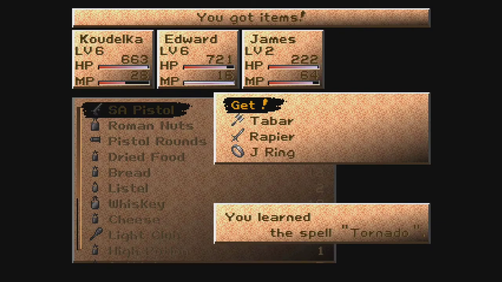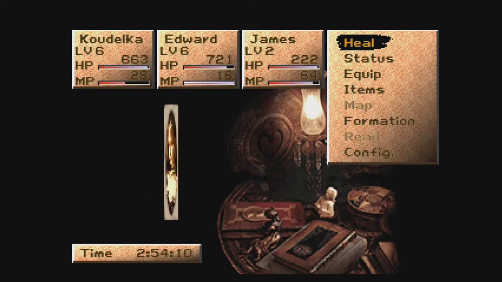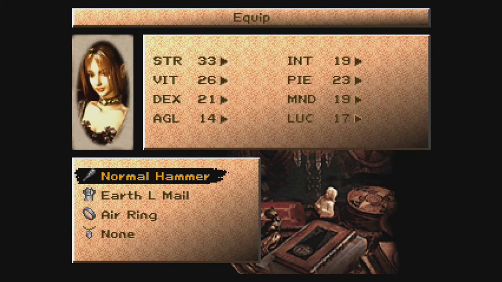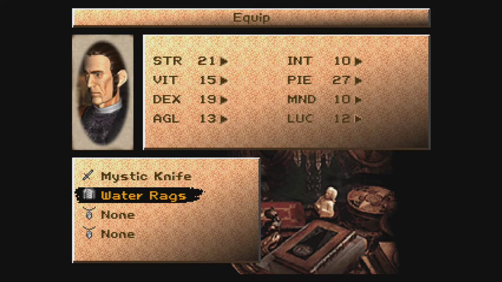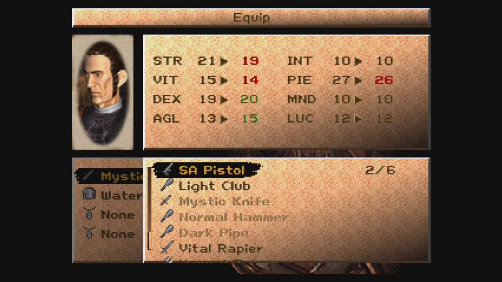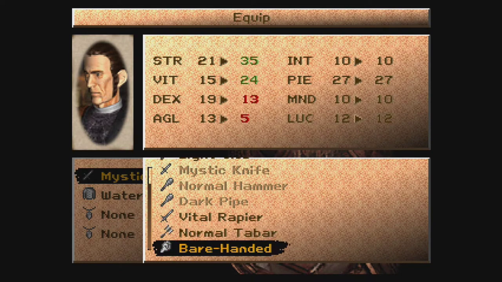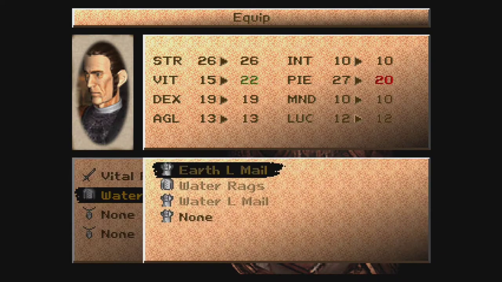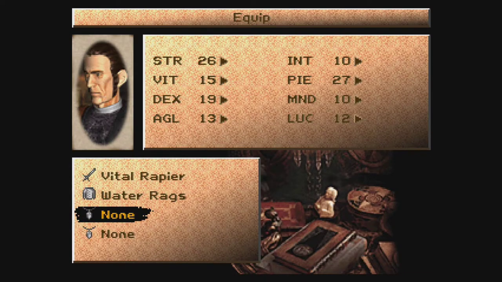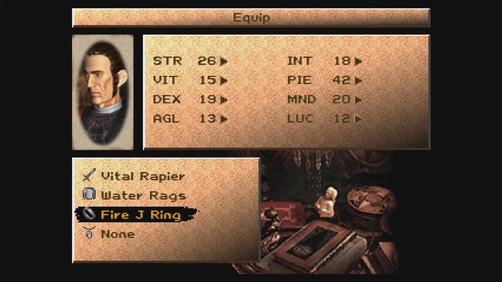Ooh, lots of nice things. I learned tornado as well. Let's be nice to James. Let's give him some more things, shall we? The weapon was horrible. Horrible, horrible, horrible. Maybe he'll be better with a vital rapier. You can have a fire J ring.